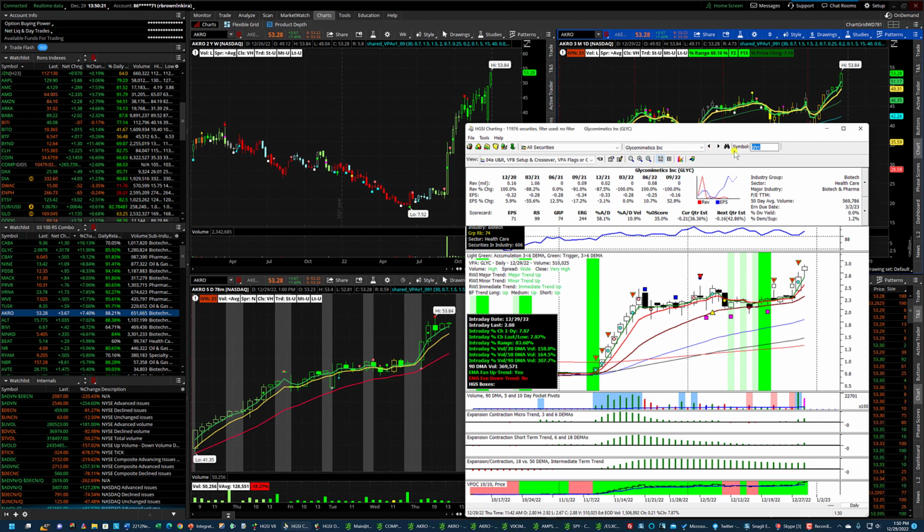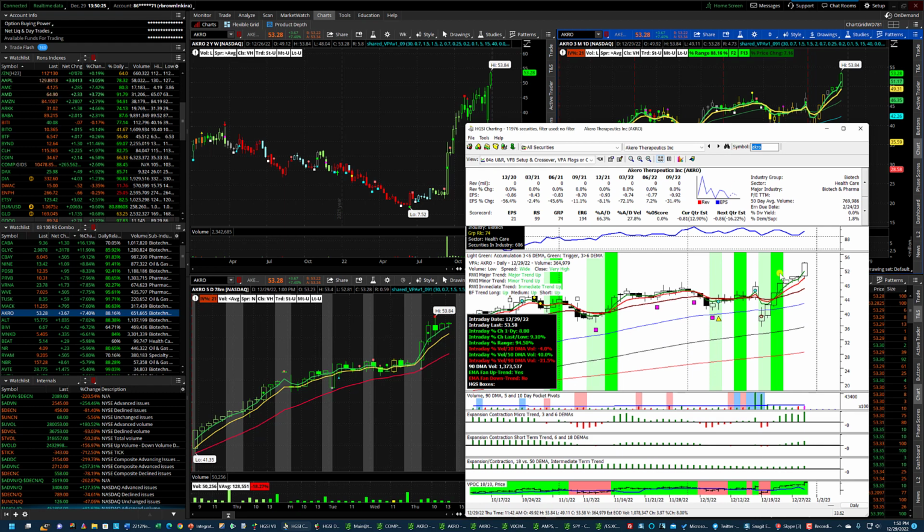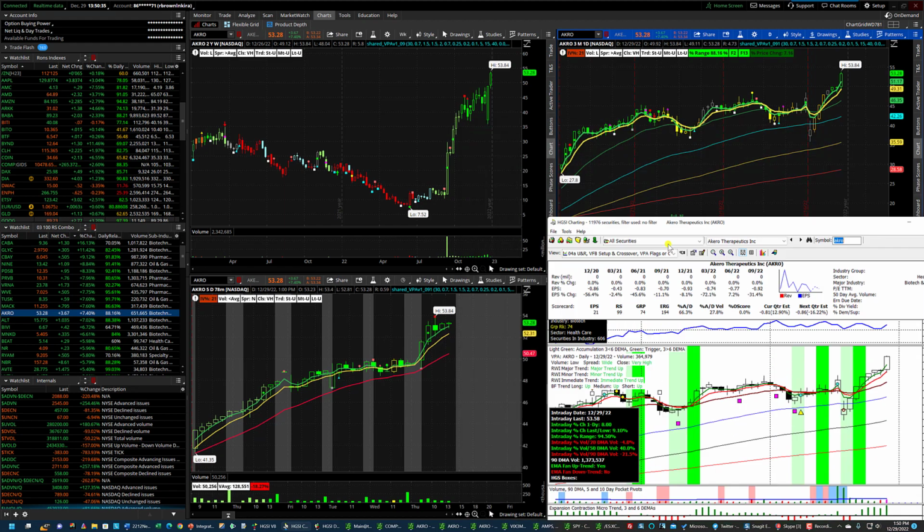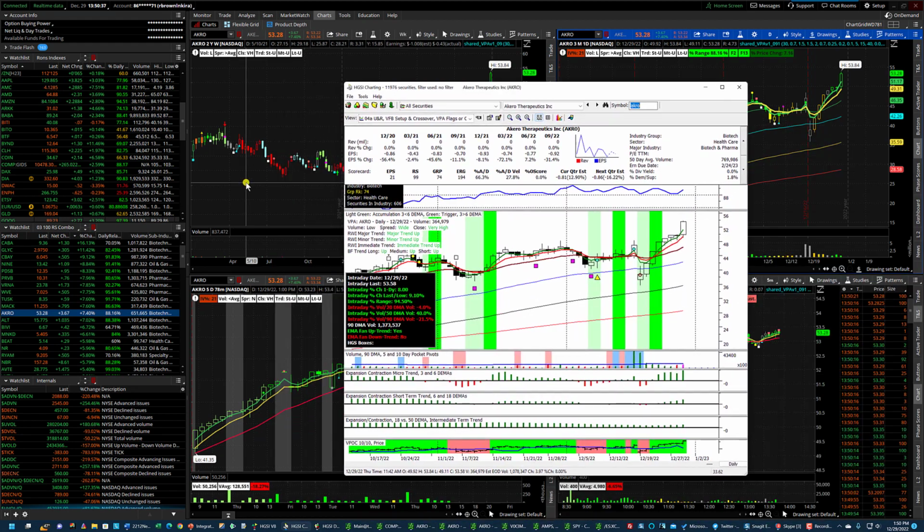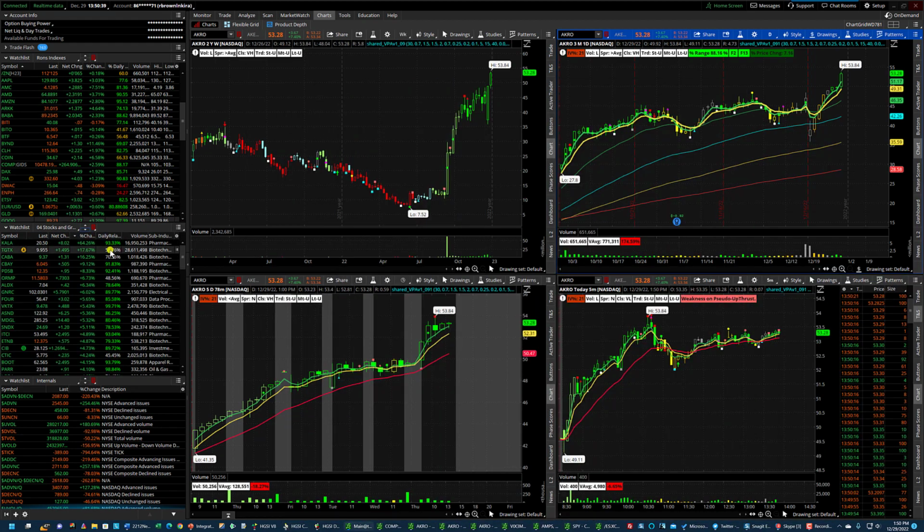And this one is AKRO. And what is it? It's a relative strength of 99. So anyway, that particular smart group is going to find high relative strength stocks, and it's going to help you find the leaders. Now the next one, these are 100 stocks and groups moving up from the prior day.